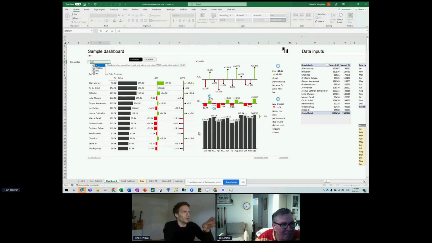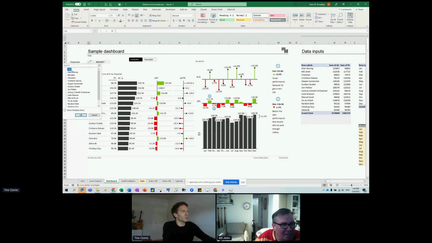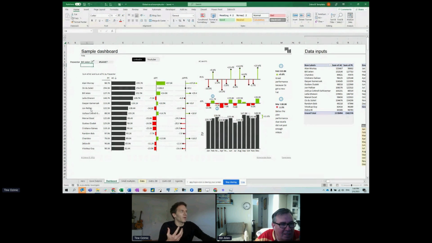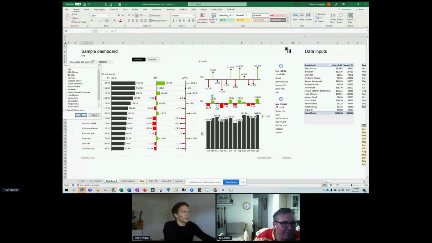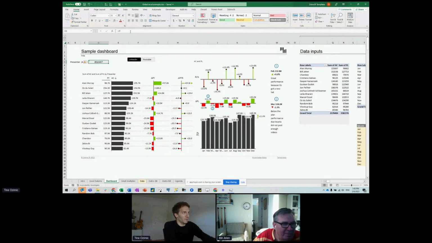Bill, you can check if I'm doing everything right, but essentially what I want is the following. If the selection is equal to All, then give me a text that says Select presenter. If I select anyone from the list, like you, for example, then just give me the name of the selection. Okay, yep. So let's write a simple if statement.